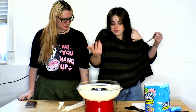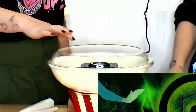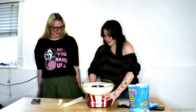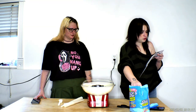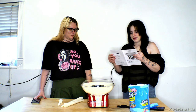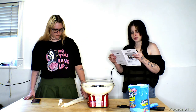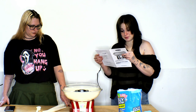The instructions say with hard candy, you need to let it preheat for 5 minutes. So, after some preheating, we put no more than 2 pieces of hard candy in that hole right there. Oh yeah, I can smell it. Make sure it comes to a complete stop before adding candy. Space the 2 pieces evenly.